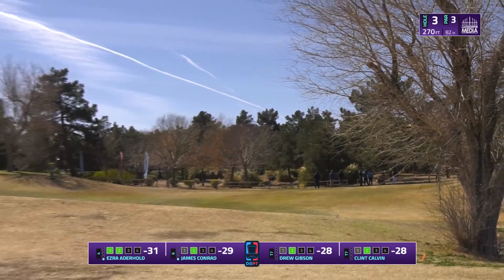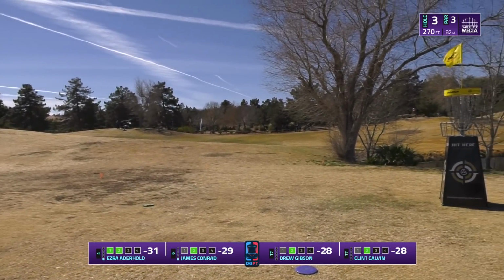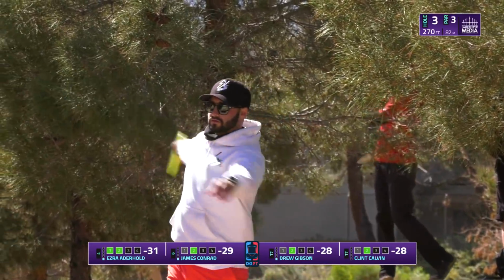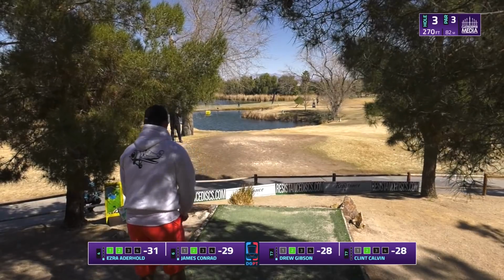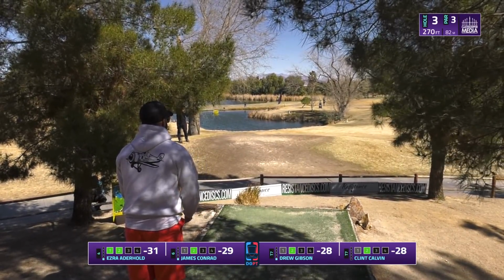Yeah, the thing to always take into account when you have these types of crosswinds is how the wind deadens the distance that the disc is going to be skipping, but it does give you that headwind putt, so you still want to be pushing that disc more left than you'd think. And Drew looks like a faster disc, kind of gummy, it looked like in his hands.